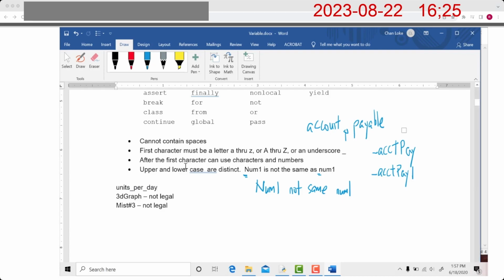Well, the answer is yes, because it fulfills all these rules. So this is good. The second one is not legal because it starts with a number 3. So there's no good. And here, the last one, miles pound 3. Well, here is a pound. That pound is actually a comment. So this will not work either.